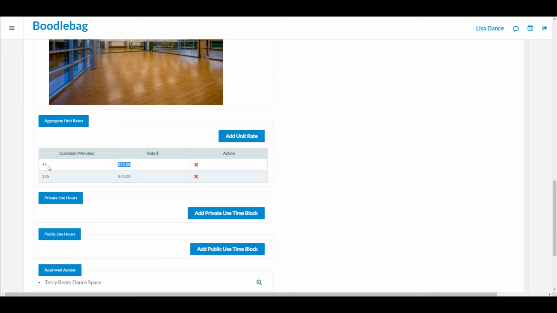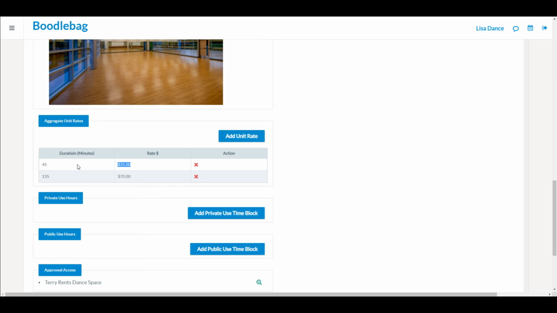So for example, if you had just 45 minutes for $25 and you chose to bill a particular customer every day, and you had only one rate, 45 minutes for $25: if the customer in that day had only one 45-minute appointment, the customer will be charged $25. If they had 90 minutes of appointments in that day, they'll be charged $50.